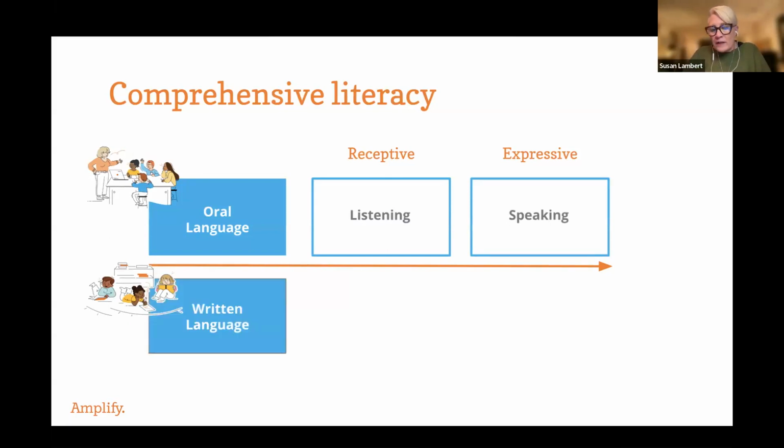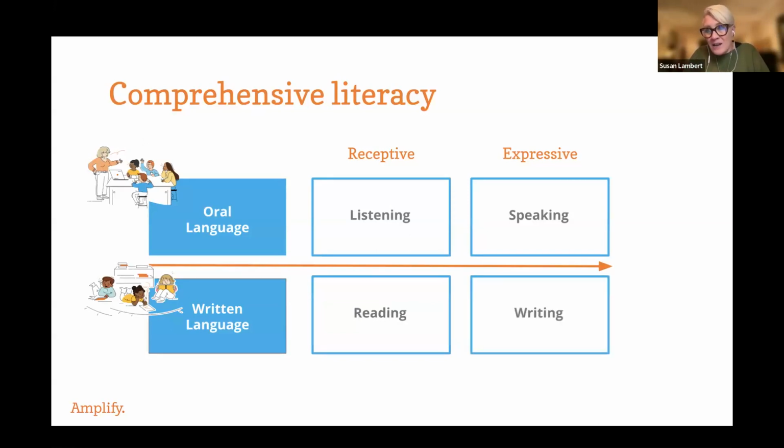When we look through the lens of written language, we know that reading is sort of the next step in this journey. That starts to happen before school starts. We develop some of those prerequisite skills, but we start instruction in reading in the early grades, and writing, that other expressive, is the most difficult thing we actually have our students do. But all four of these are really important in terms of literacy, and we're going to see that connection then to the content area of science.